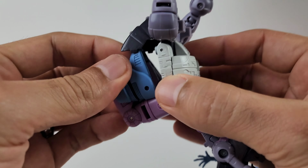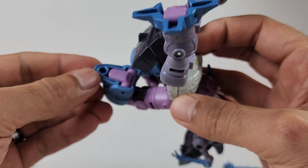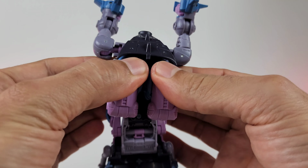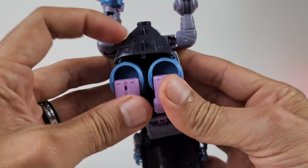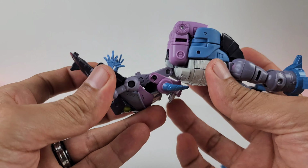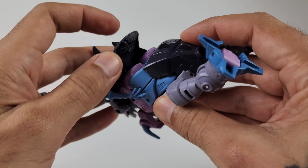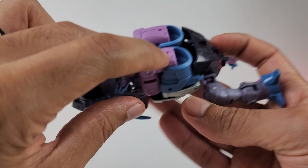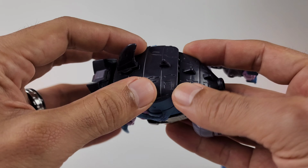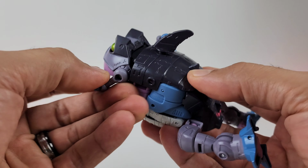You're gonna get these pegs right here, which are going to peg into the front part of the toe, and then all of these are going to peg down together, and just like that, this piece is going to stay right here and come down, and then now all of this is going to collapse in on itself, boom, boom, and then you're going to get some tabs over here, and then these little slots right here, there's some tabs up in the shield area which are going to go into. And then all of this just snaps together. Pretty simple transformation. I do like that.